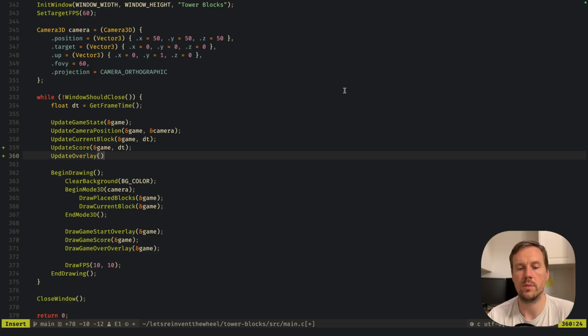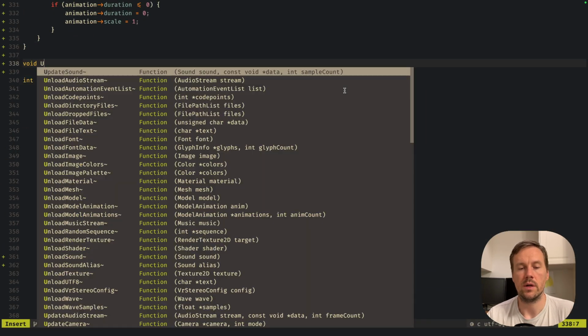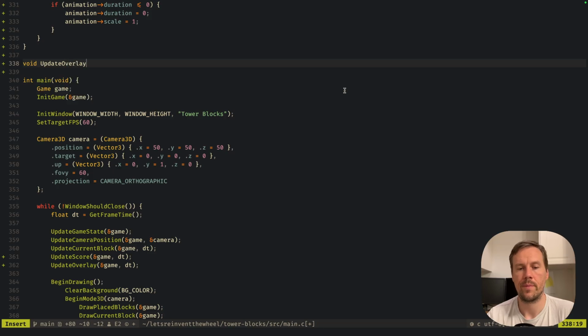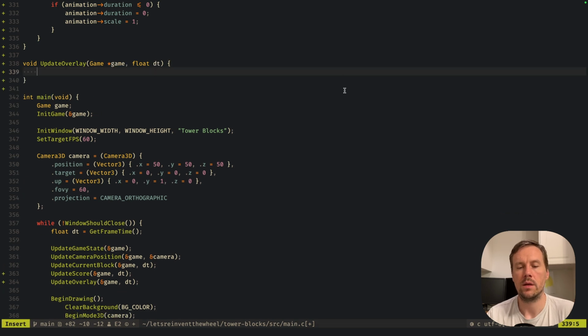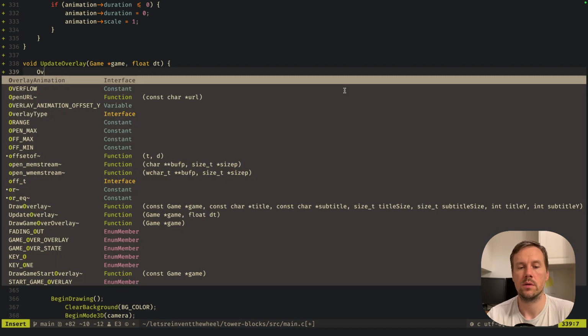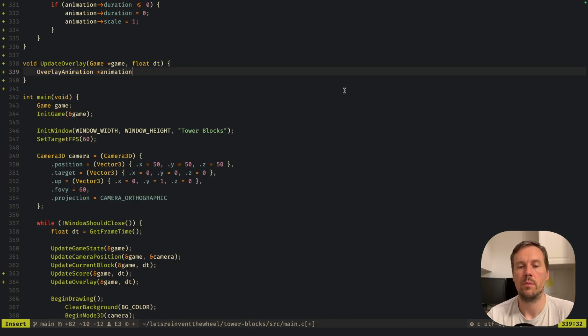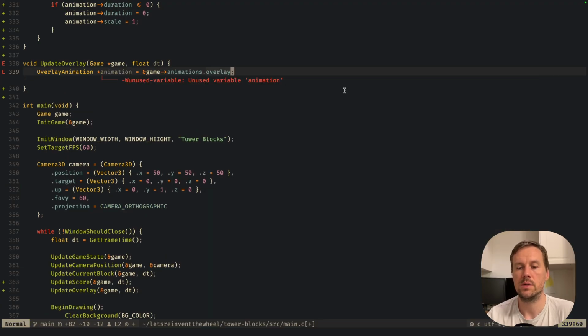So UpdateOverlay, let's define new function, we have game, we have delta time, and here we once again are gonna grab pointer to animation so that we don't need to write this thing out all the time.